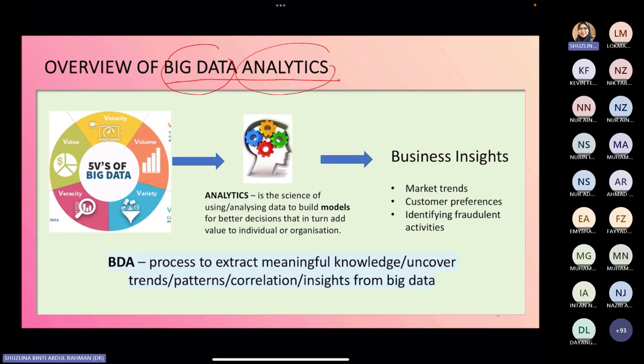Some classify it as 3 V's, 4 V's, 5 V's, and so on. The basic one that people normally mention is volume, velocity, and variety. So this is the most basic one. But of course there are additional V's like veracity and value. Having this big data is an opportunity for the company, the organization, to make use of it so that they remain competitive in the market.